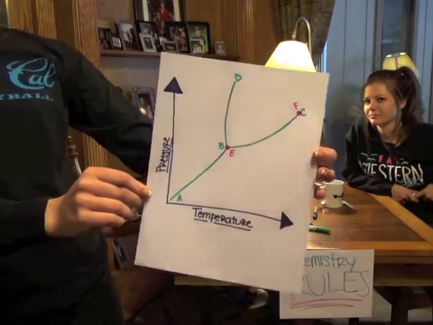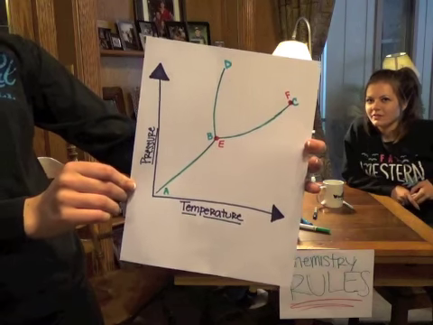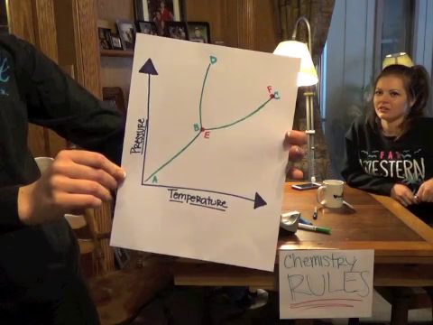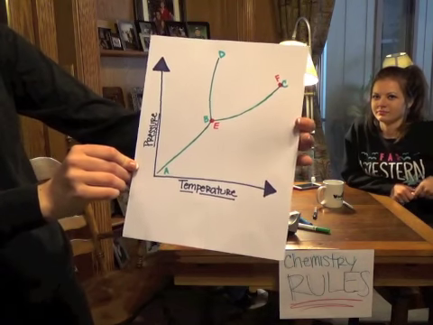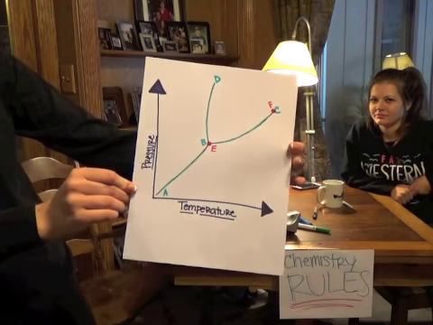Also, there is a triple point, which is point E, the point in which all three states of matter coexist. The critical point is point F, which is the point when the substance is indistinguishable between a liquid and a gas.